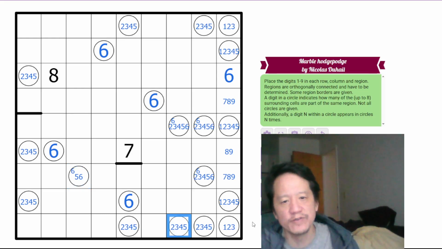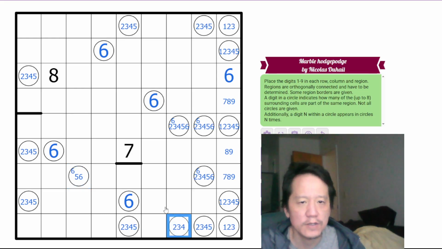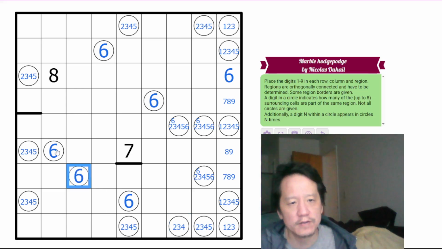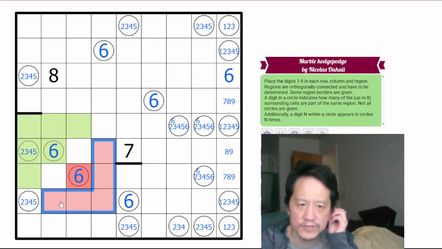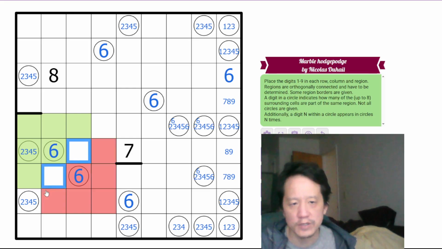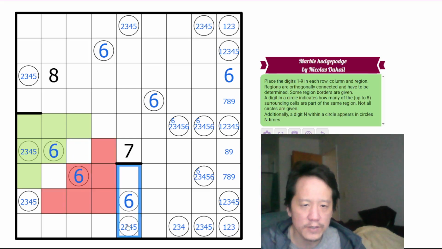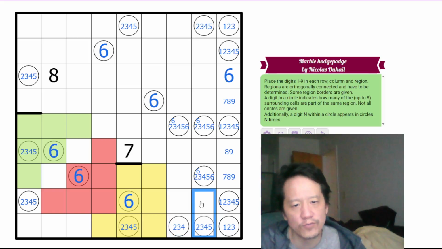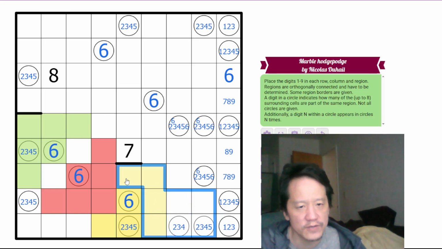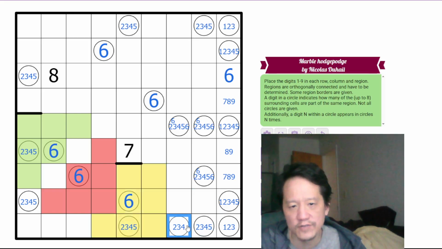I don't think this can be 5 either way. If this is 6, again, this would be green. This would be red. So that would be 5 here. The 6 would be here surrounding. If this is, that would be 5 here, and the 6 would be here. So this is red-green. This is forcing this to be all 6. This can't be 5 because of the same problem, right? We have 1, 2, 3, 4, 5, 6, 7, 8, 9, 10, 11, if this is a 5.